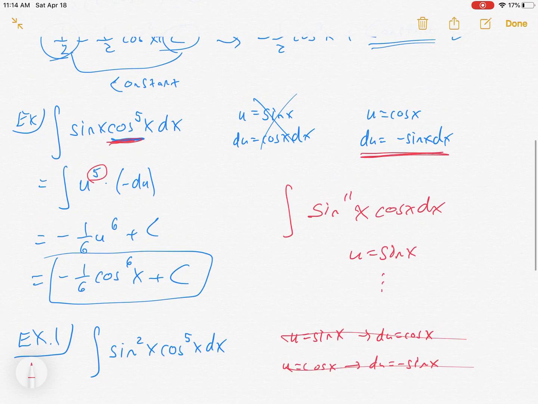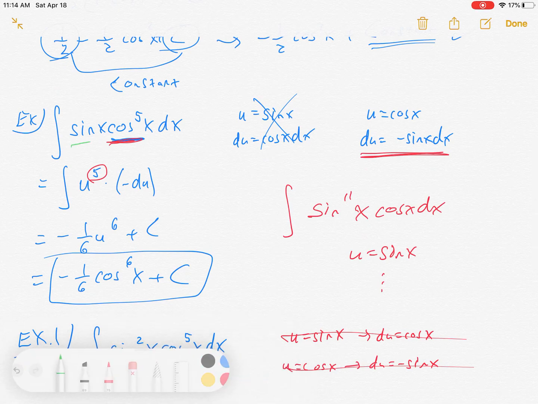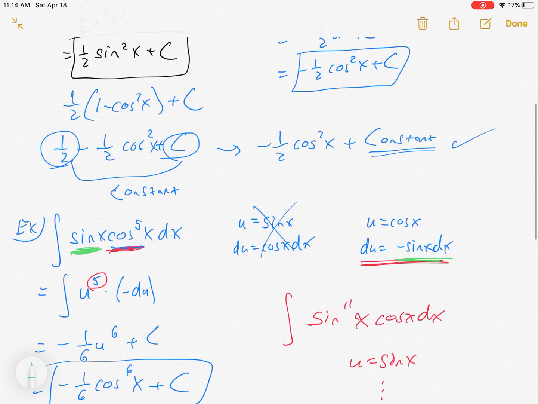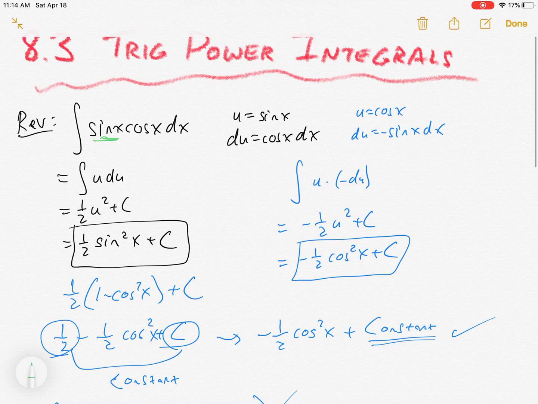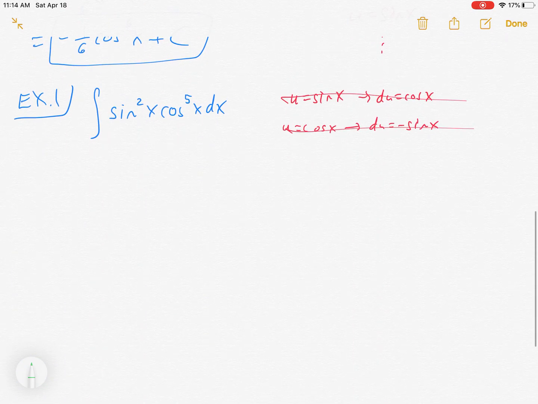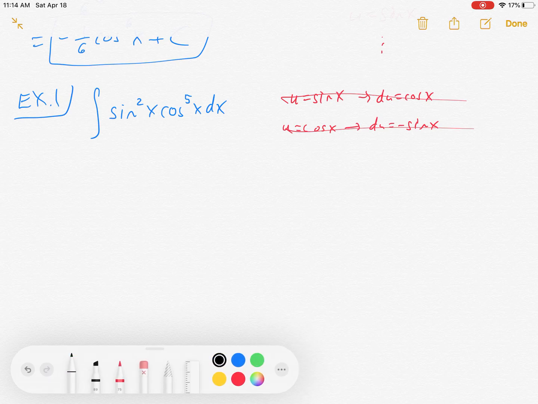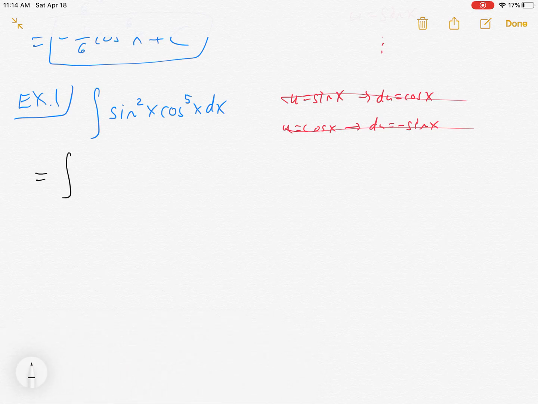Actually, in the end, u is going to be sine x, but we have to do something first. One thing you might have noted that was so nice on these others is that my du was always a single sine x or cosine x, which could nicely become my du. I don't have a single one on this one. I have both of them with powers. So what if I could make one a single one? That's what we're going to do.